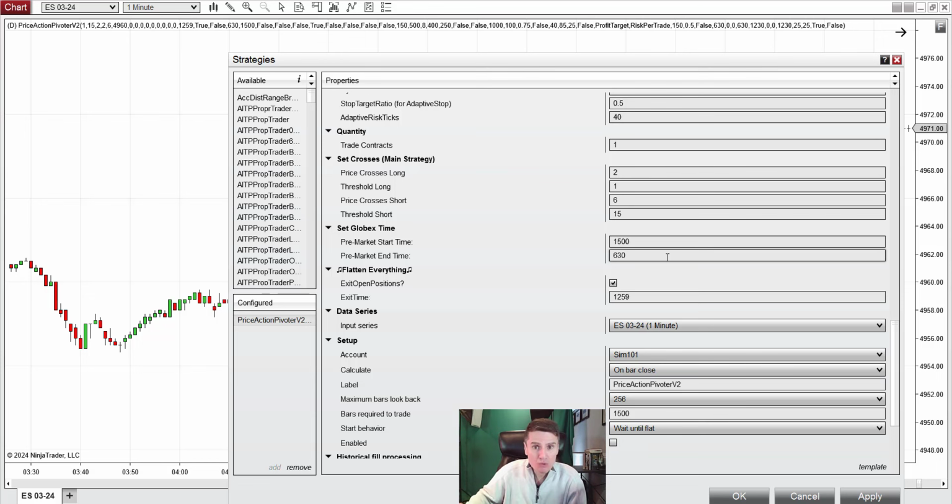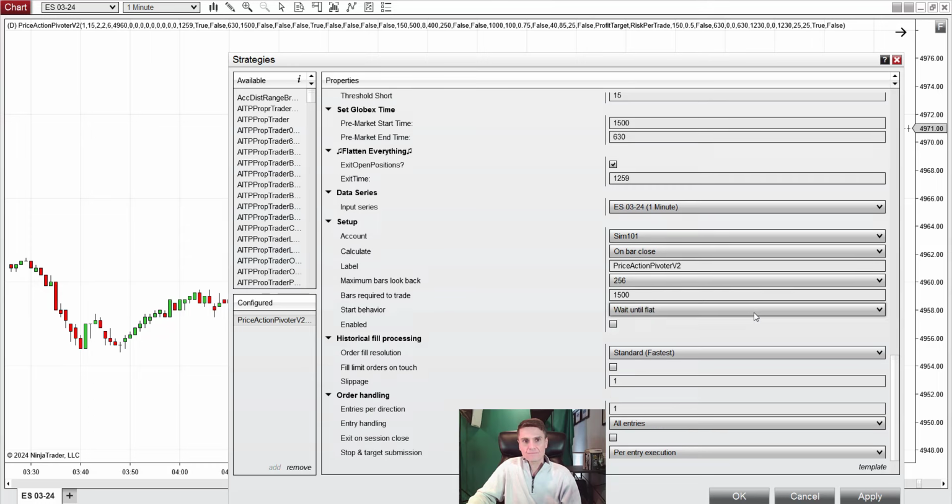The same thing is true with the bulk data grabber. It's got its own times there, okay? So all of the times are relevant to my machine and Pacific Standard Time. You want to make sure that they're relevant to your machine. Change the times so that it matches the pre-market start and end time to your pre-market start and end time, the one that your machine is on, all right?